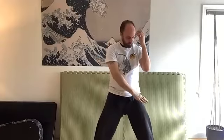Now we're going to bring the left knee to the left elbow. When the knee comes up, contract your stomach muscles like you're doing a little crunch, okay? Like this. One, two, three, four, five, six, 7, 8, 9, 10.